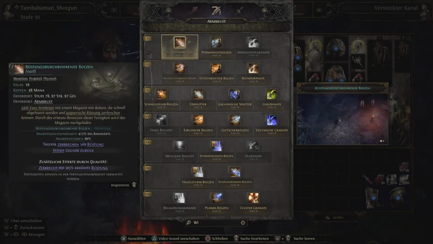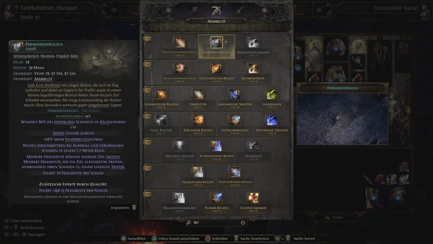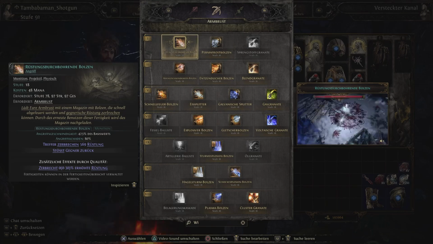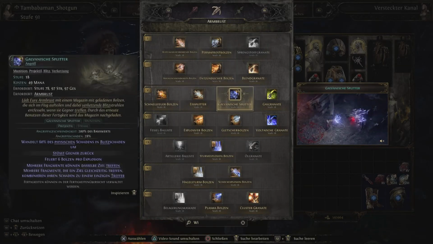I think, isn't there fragmentation, high velocity bolts, flash grenade? Where's fragmentation round? Armor piercing rounds. Did they delete it? There should be a fragmentation round. Okay, I'm confused. It's like a shotgun, like Galvanic Shot, but it's not there.